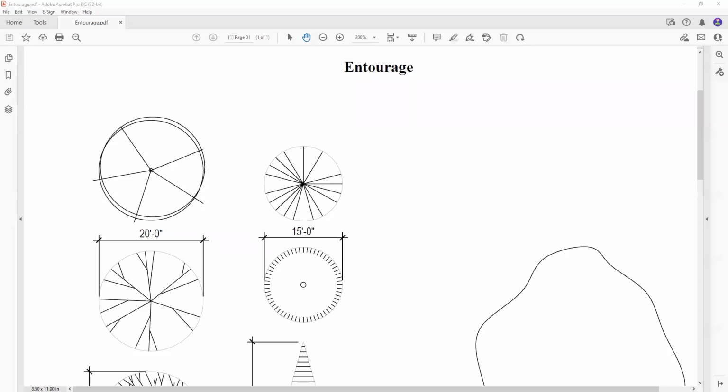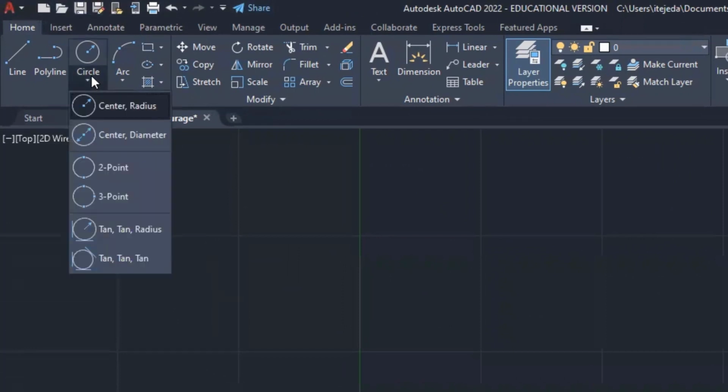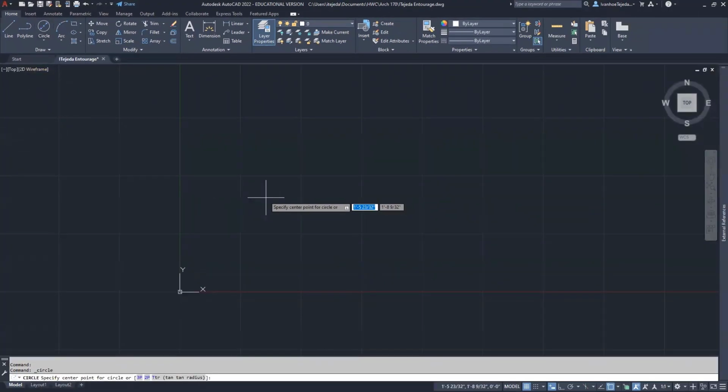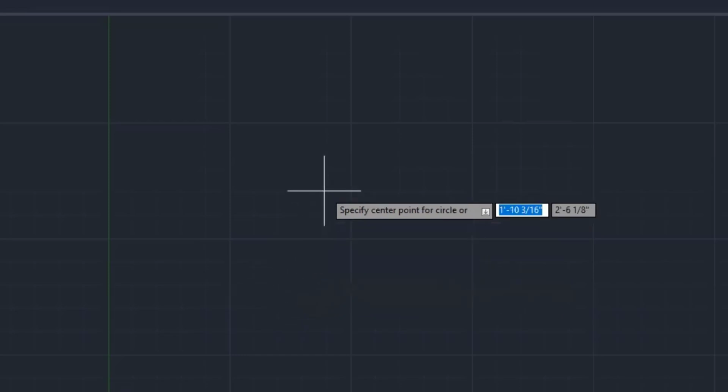Back to my drawing. I begin by drawing a circle, and I'm going to click on the drop down, and I'd like a center diameter. So I click on that. Now, where would I like to draw this circle? Typically, I start at 0, 0. But because there's a lot of information on this drawing and I didn't quite indicate where that 0, 0 should be, you can begin anywhere. And eventually we're going to move this information around anyway. So arbitrarily right now, I'm simply going to click right here.